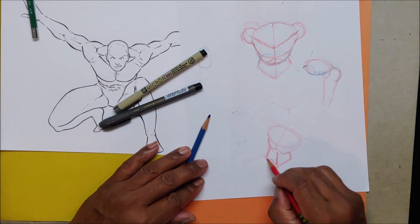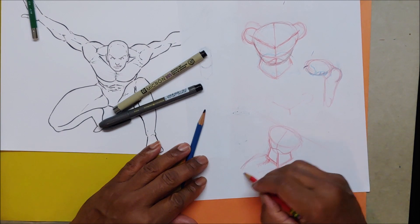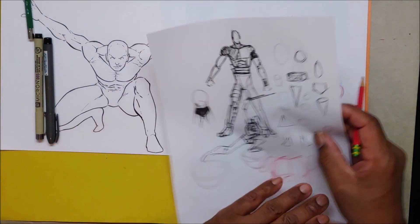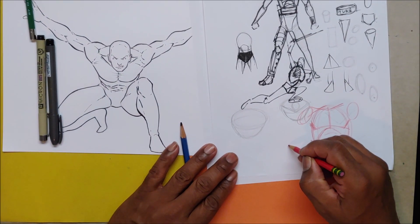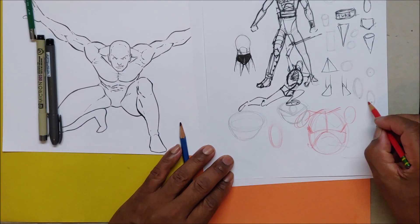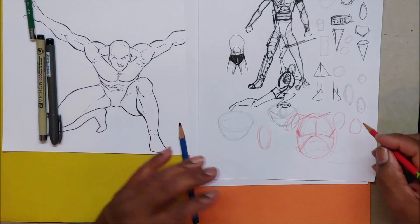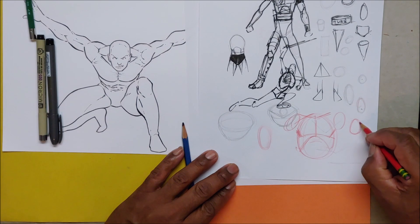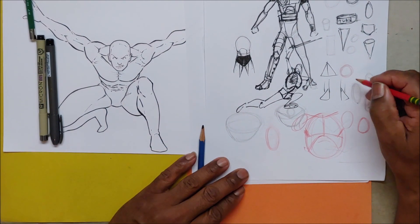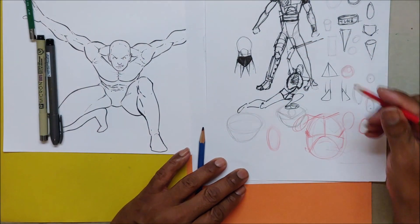Until you do something with the legs - this leg can go out here - it really won't change the hips too much because the leg is shaped like this. With this other leg, I brought it up. So again, working with your shapes and learning how to tilt the shape: your thigh is going to be an oval like this. If you lift that oval up, it's going to become more like a cylinder or you can call it a teardrop or raindrop shape. When it comes all the way up like this, it's going to be just a circle, and then you're going to have your knee in front of that.